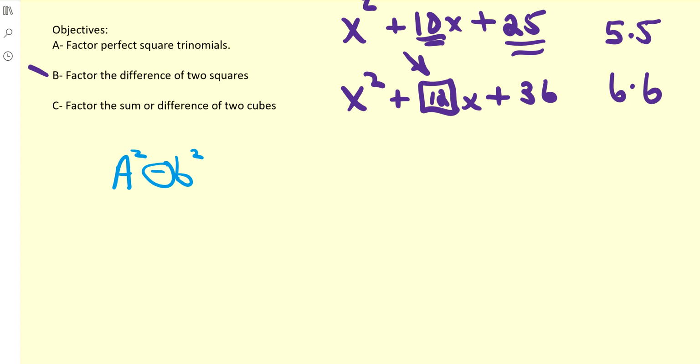All right, so let's do something simple, a difference of two squares that we have to factor. And those look like this. I've got an x squared minus 9. Very basic problem. This is a difference, see the minus sign, of two square numbers. X to the second power is a square number. It's raised to the second power. And 9 is a square number. It's like 3 to the second power.